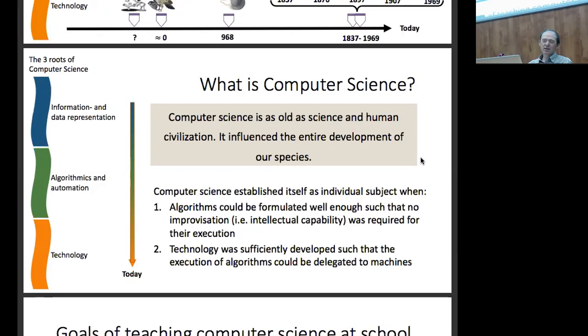First of all, we are able to formulate the procedures as algorithms, which means in such an exact way that there was an unambiguous interpretation of what to do, and there was no expertise needed to improvise with something. So in other words, there was no human intellect needed to perform that. Okay? And the second assumption was we were able to create technology so that we were able to execute them. And these are the two assumptions that were needed to start computer science as a proper subject. Okay, so this was something about the history. And what I try to say, I mean, this is with all disciplines somehow.